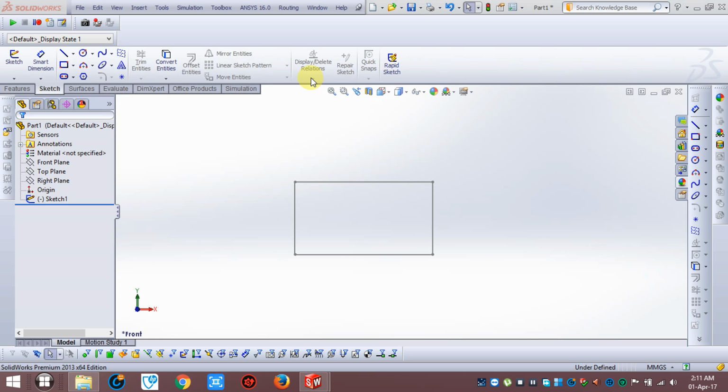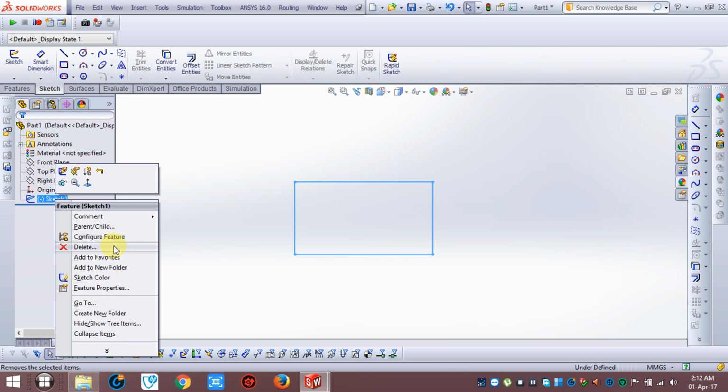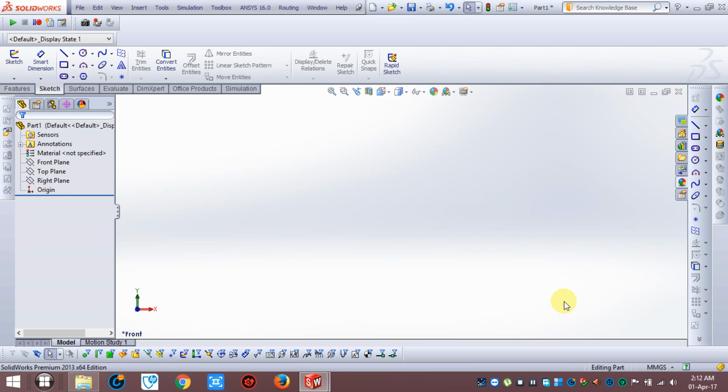These relations will tell SolidWorks, or this block option, how these links will move, or how they will act in their motion. So for that, I'm going to clear this sketch and take a new sketch.